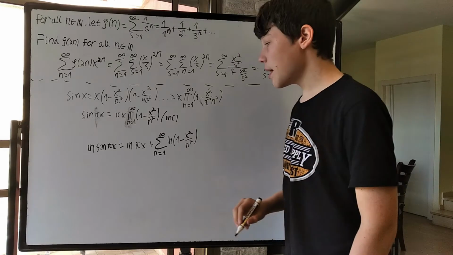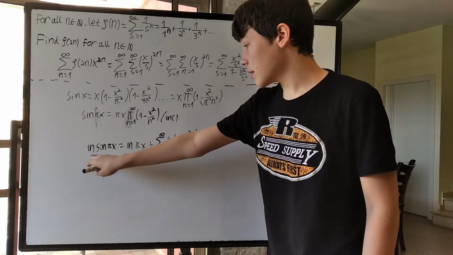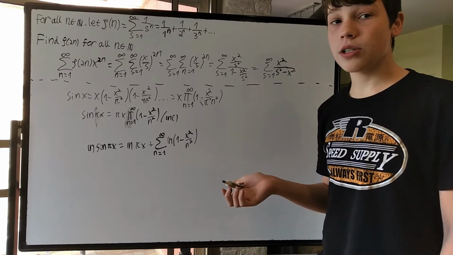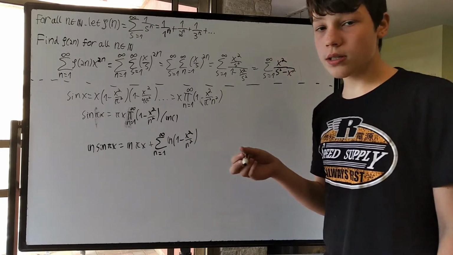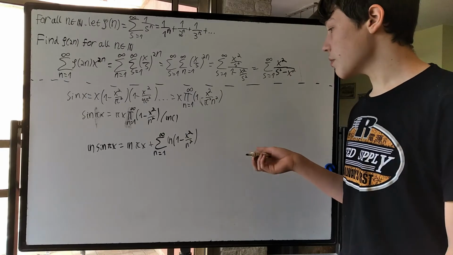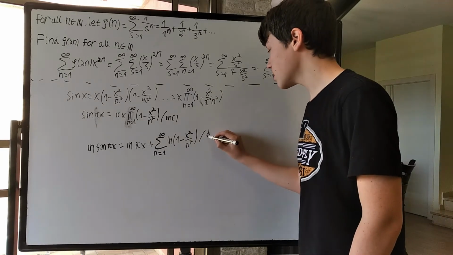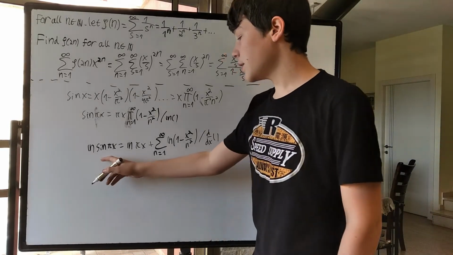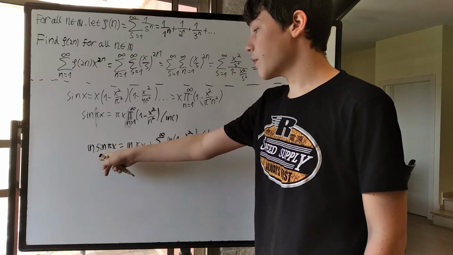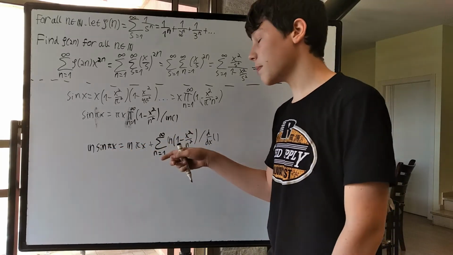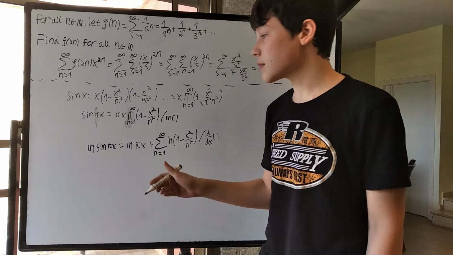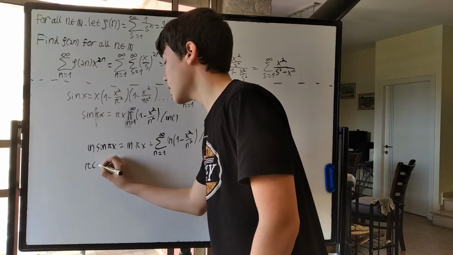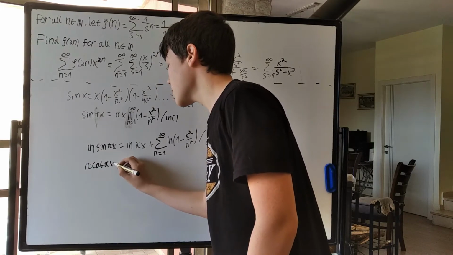Alright? Now we have that this function is equal to this function, and a very basic operation to do on functions is the derivative. So if we differentiate both sides, we get that here we'll have the derivative of sine pi x, which is pi times cosine pi x, divided by sine pi x, and cosine divided by sine is cotangent, so this is pi cotangent pi x.